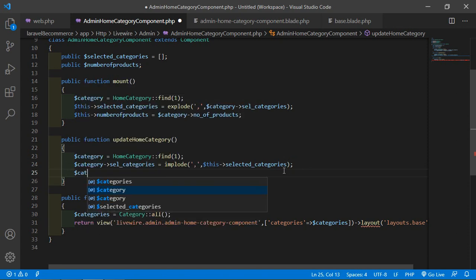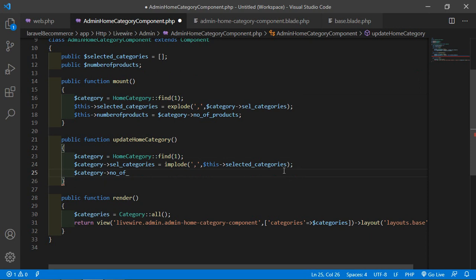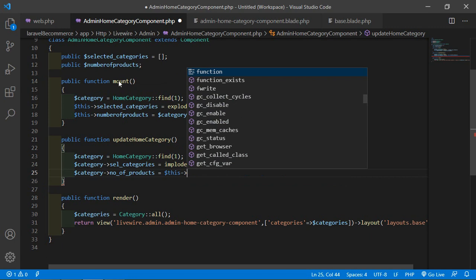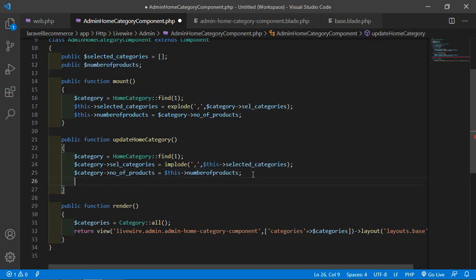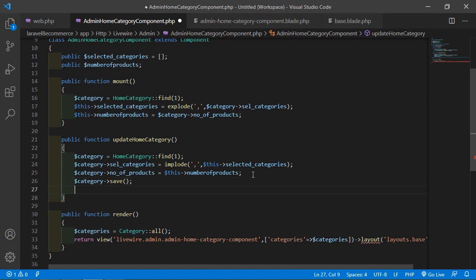All right, and for the number of products, $category->no_of_products is equal to $this->no_of_products. All right, and now just call here the save method, $category->save().